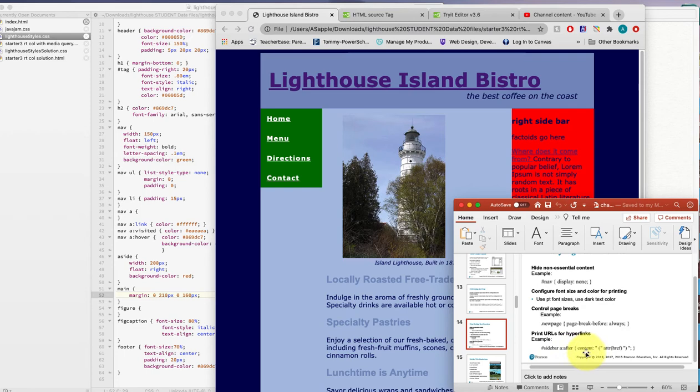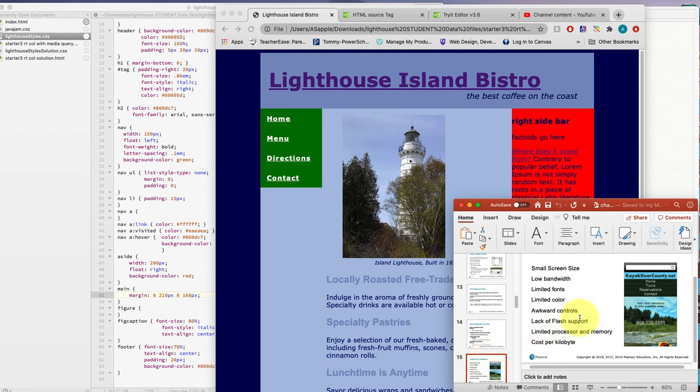So a person that wants to see what the hyperlink is when they print it out, since the link won't actually be clickable like it is up here in the actual web page, you can specify the code that you see at the bottom here, where it says content colon quotation mark, and then a left parenthesis and a quotation mark, because we specify our href equals, and there's the href reference, and then a right parenthesis, a quotation mark, a right parenthesis, and a quotation mark, semicolon. Whenever you see this, it displays the attribute of whatever is specified in the href to the print screen, so the person that prints it out can see what it looks like.